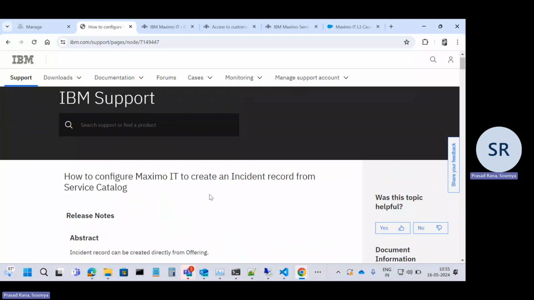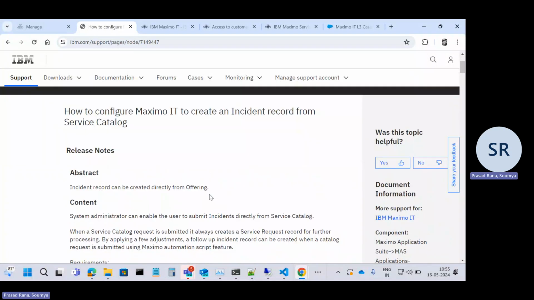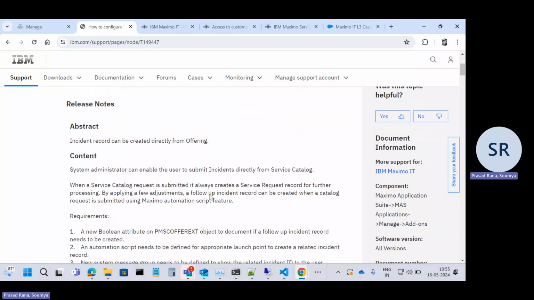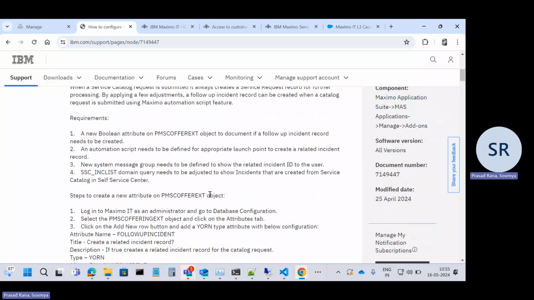It says what we need. The prerequisites are that we will have to add a new boolean attribute to this PMSC offering extension object. Then we need to create an automation script, then a system message to show the user that the related incident is created.